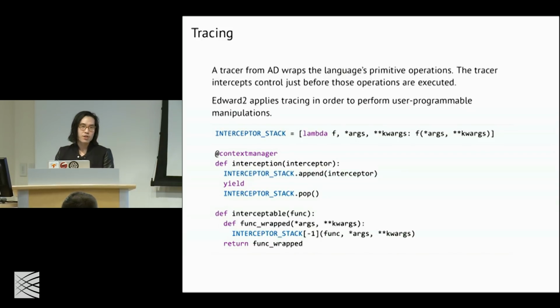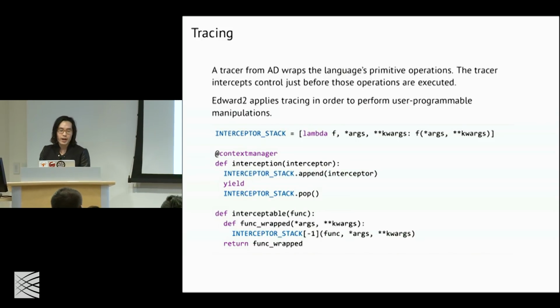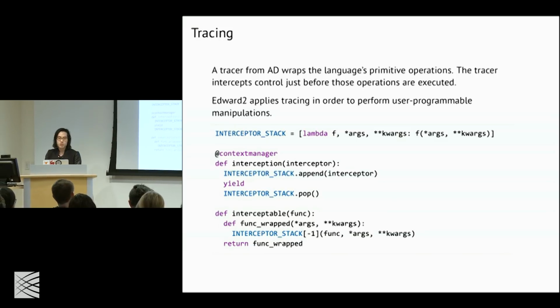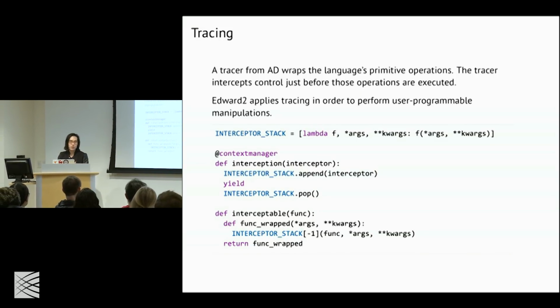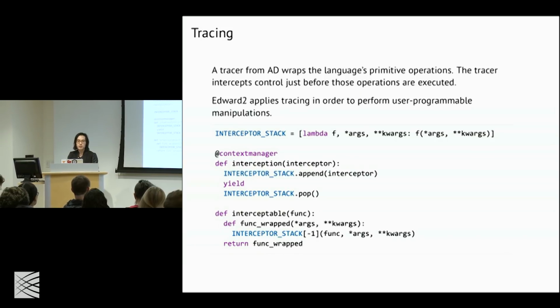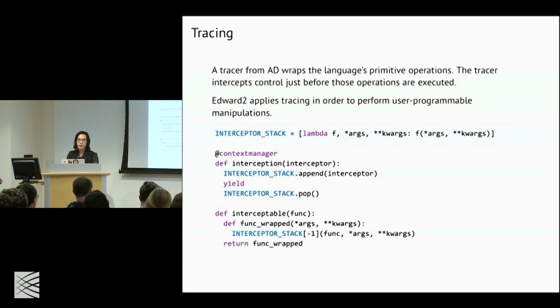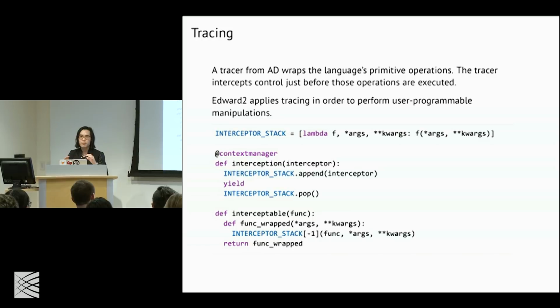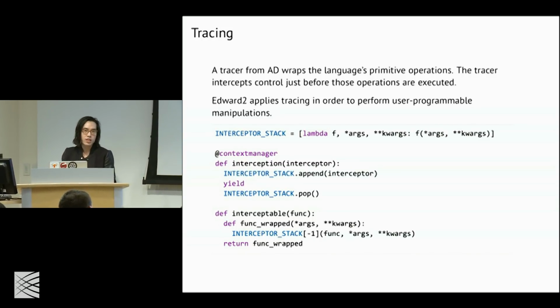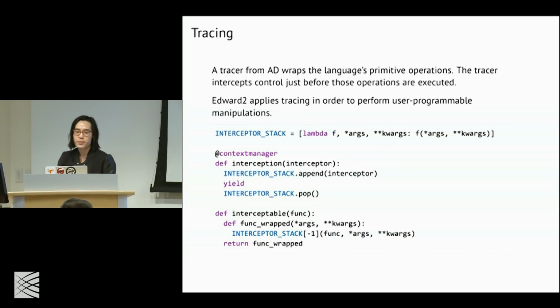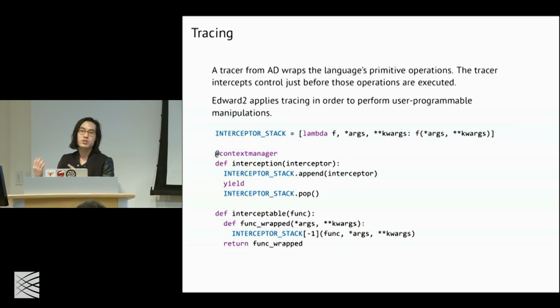And the second component that we added to Edward was just this notion of tracing that's common in automatic differentiation. This is sort of a low-level detail that I think most users don't really need to care about, but it was sort of important in understanding what are the main pieces of probabilistic programming and what sort of things we should probably keep and other things we can throw away. And so tracing is really this fundamental tool that allows us to specify programs and then manipulate them a posteriori.